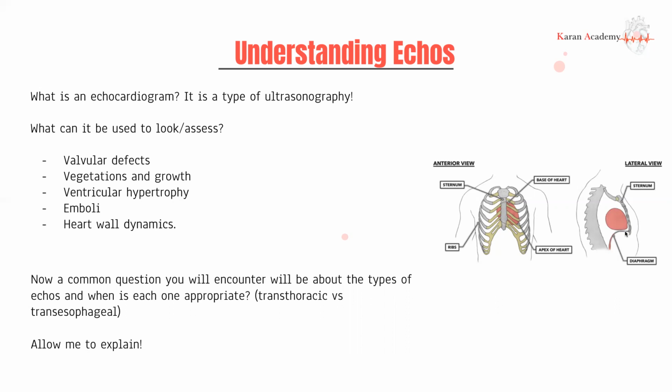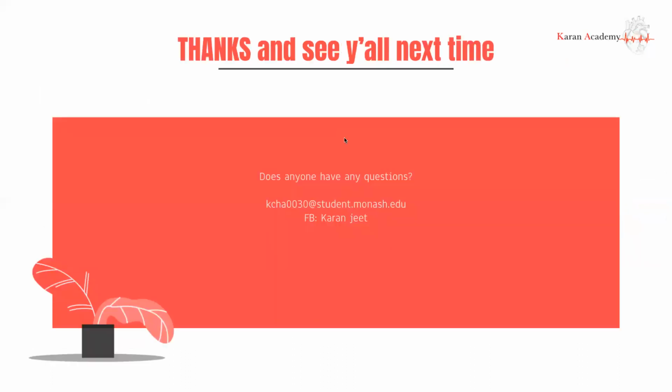Versus if you want to look at things like infective endocarditis and rheumatic heart disease, infective endocarditis, as you know, most commonly affects the mitral and tricuspid, while rheumatic most commonly affects the mitral. All of these defects are going to be visualized much better with a transesophageal echo. And therefore, you should never rule out infective endocarditis vegetative growth with the transthoracic, because you may just be missing it. Going through the esophagus and looking more closely at the posterior half of the heart is going to be more beneficial. And that's all we had for ECGs and the tiny, tiny touch on echoes.